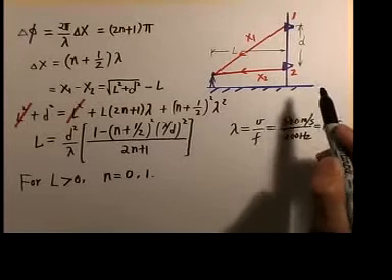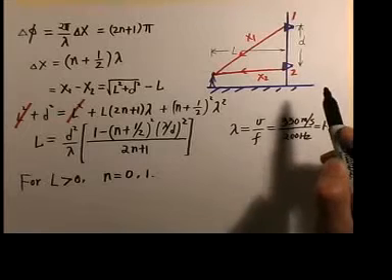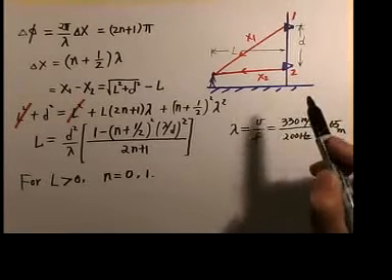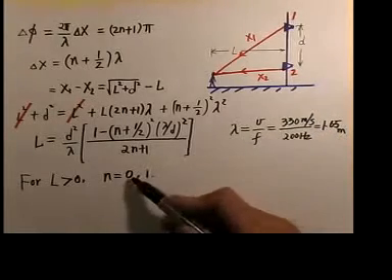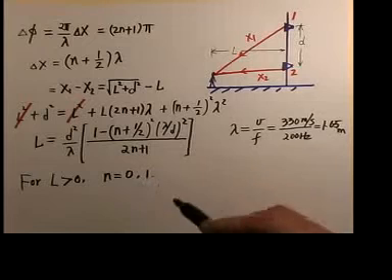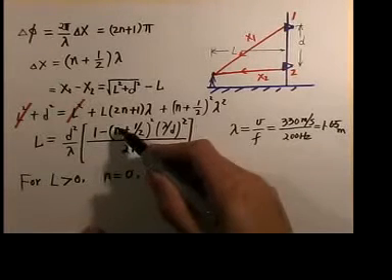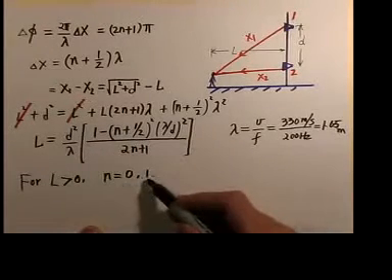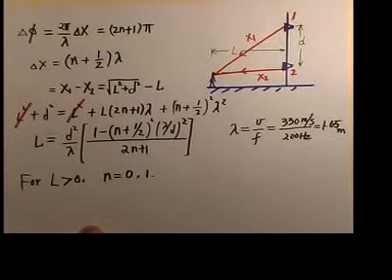He has only two locations where the sound intensity he hears is a minimum. One corresponds to n equal to 0, the other one corresponds to n equal to 1. Then all you have to do now is plug in n equal to 0 to get the first location, and plug in n equal to 1 to get the second location. Okay, the algebra then is trivial.